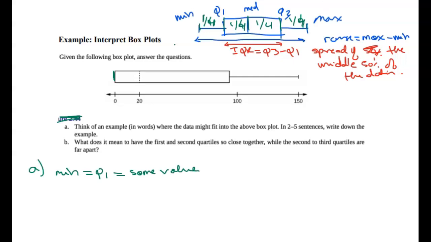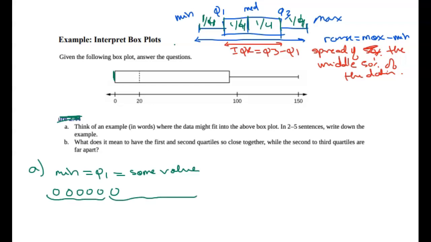Okay, so let's come up with an example. Let's say I have 20 different data points. So if I cut 20 into 4, I get 5 in each group. So at least 6 of them have to be zeros. 1, 2, 3, 4, 5, 6. So this is like 1/4 of them.